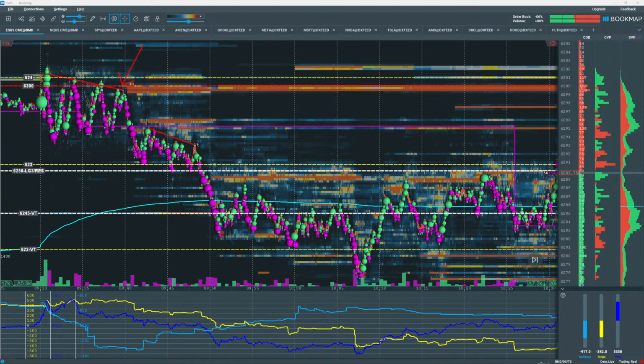Then more lower highs, another breakdown down below the SPY 622 volatility trigger. So that's a short in the morning. And again, remember, the hedging flow shifted from negative delta to positive delta somewhere between 10:05 and 10:10. So there's that reversal higher.